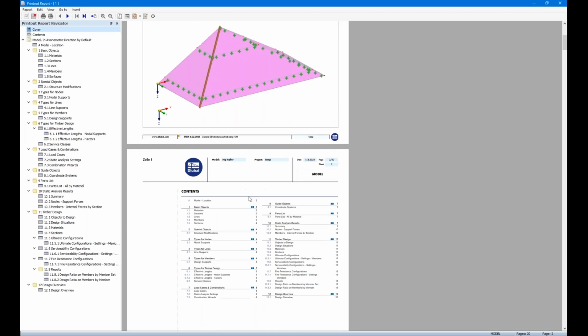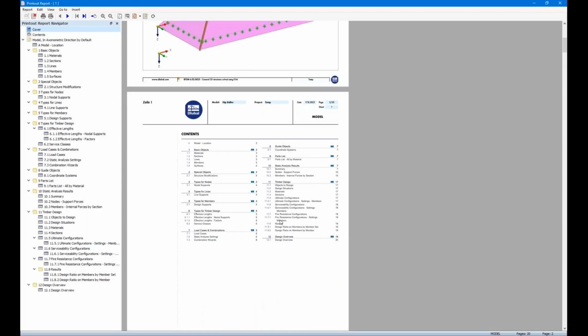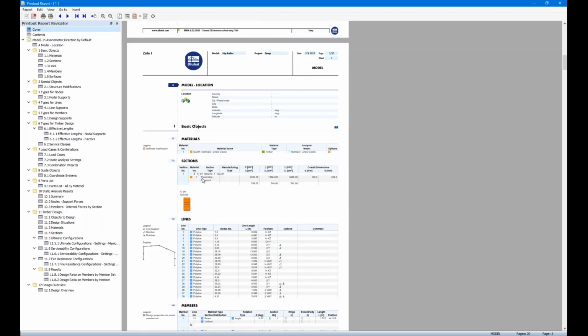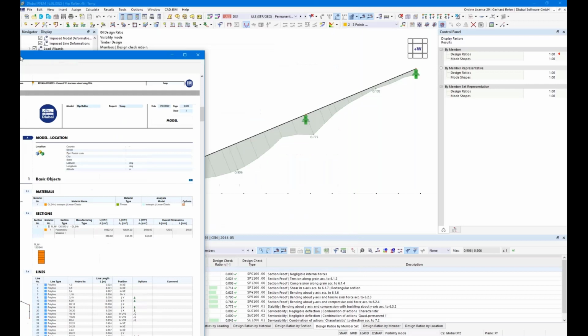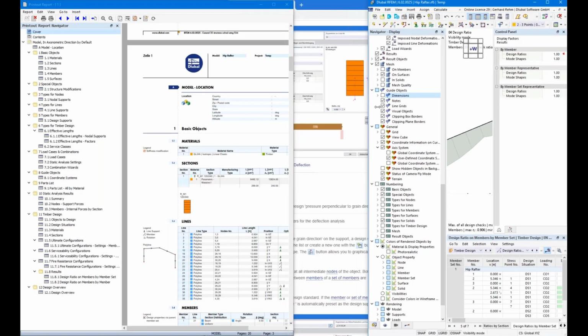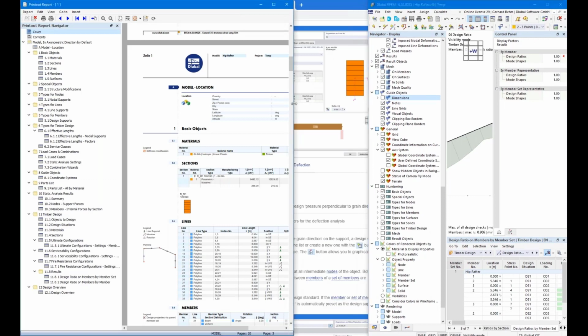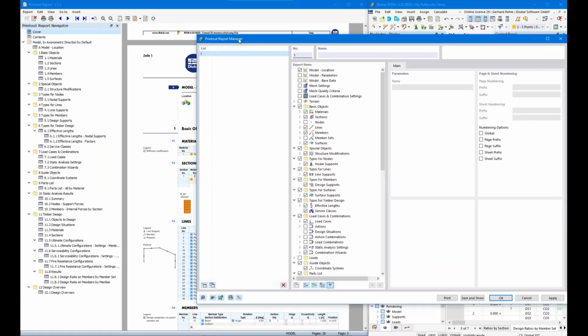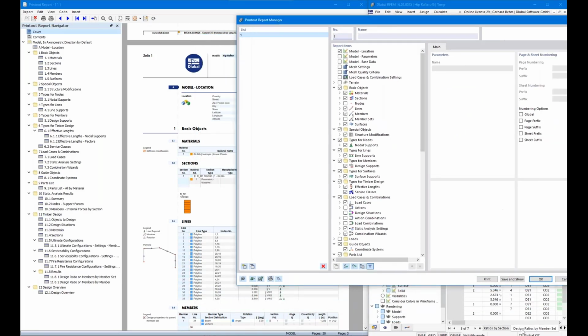Okay, so let's come to the next page. It's about the content. You can activate it or you can leave it or not. So it depends on you. But let's start here with the settings. That's why I check both windows at the same time. And then let's edit the setting, because this window depends on RFEM 6 on the table.